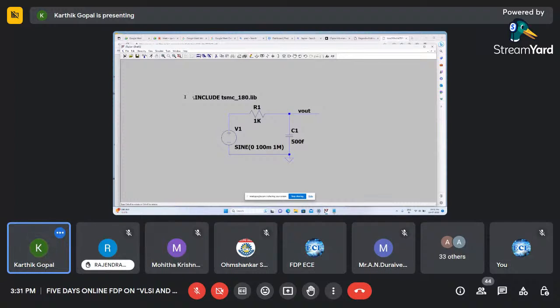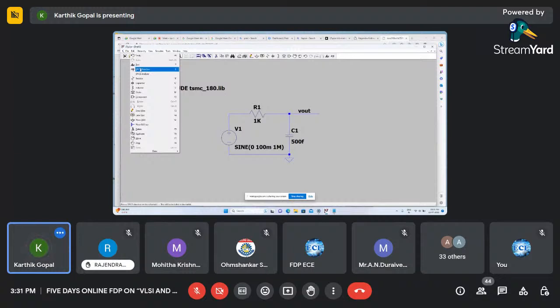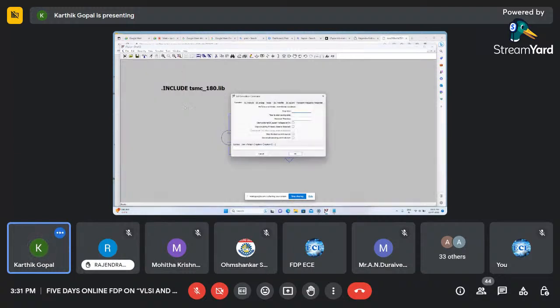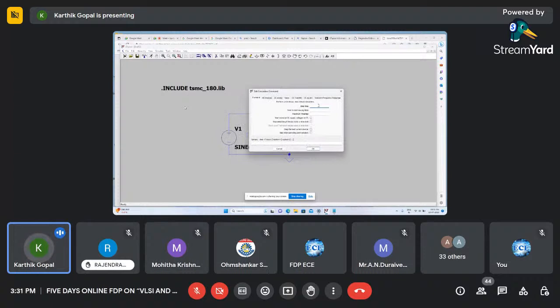And we need to define the simulation, what kind of simulation we are going to do. So for that, you need to include this price analysis. So here, we want to run the transient analysis.